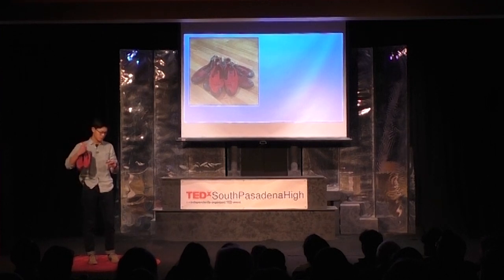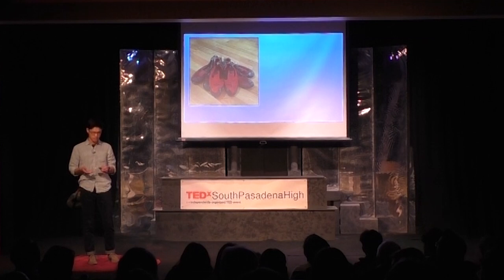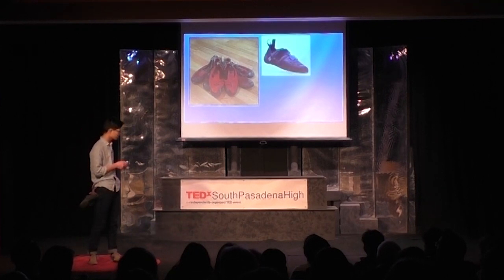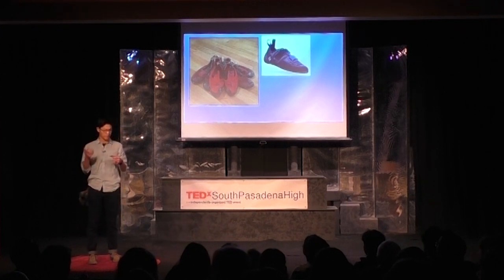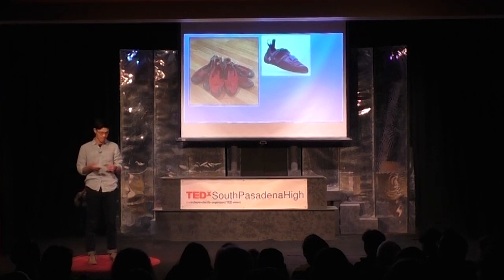So these are my current climbing shoes. But when I first started climbing, I heard about professionals wearing climbing shoes that were up to two sizes smaller than what they usually wear. So I followed suit and bought a really small pair of Black Diamond Momentums. However, after climbing in them a few times, I realized that I made a terrible mistake. I couldn't even wear them for more than five minutes at a time. They were unbearable to climb in.